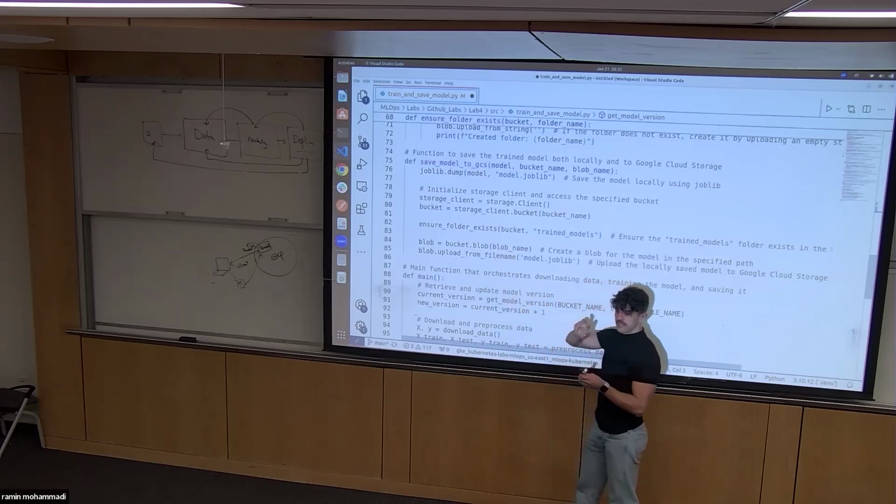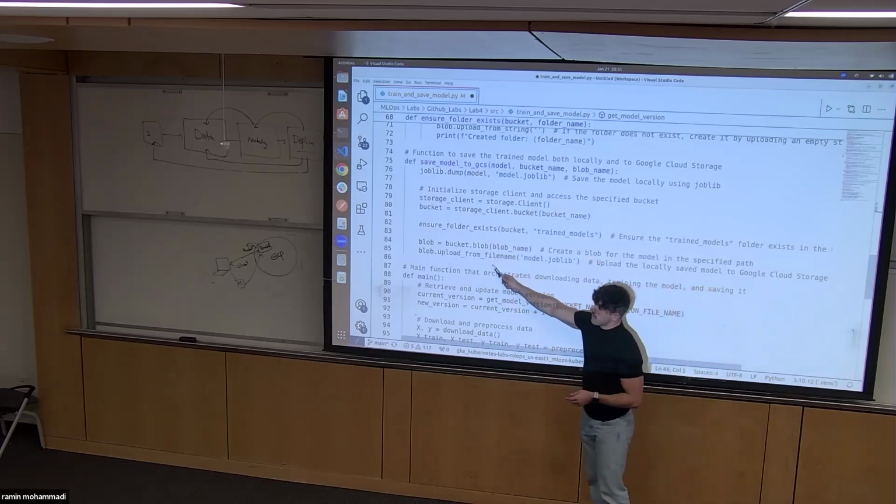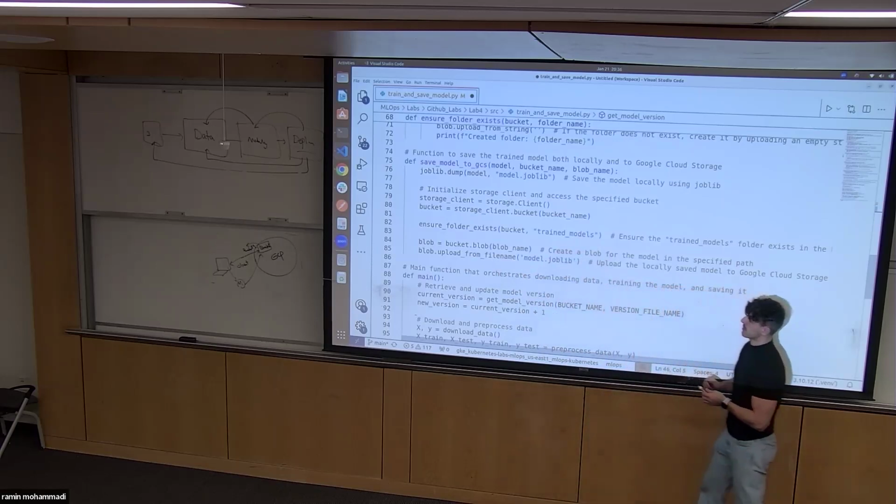We create the folder by sending an empty string, and then we upload with blob.upload_from_filename. It just uploads a file to the blob for you. Okay, so those are all those functions. They have really good documentation on Google. You can find all the functionality that you can use with blob.